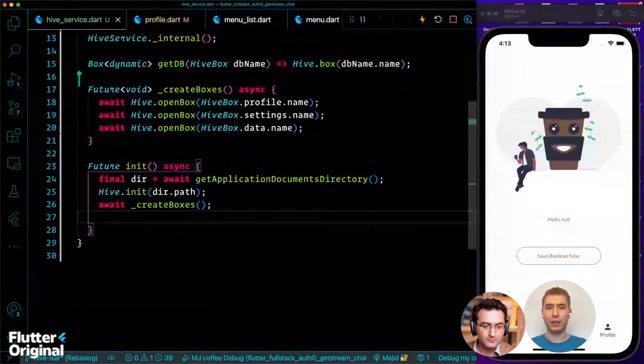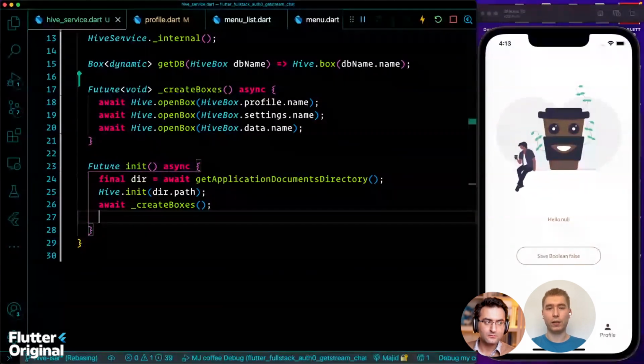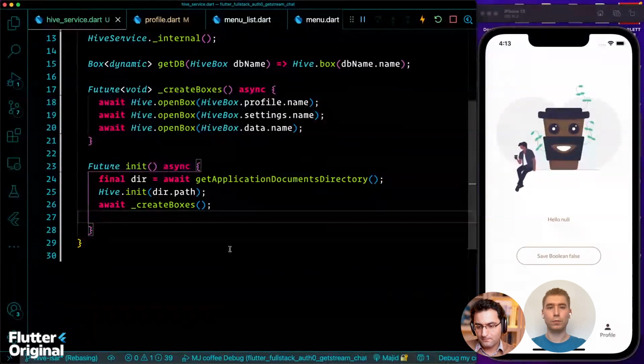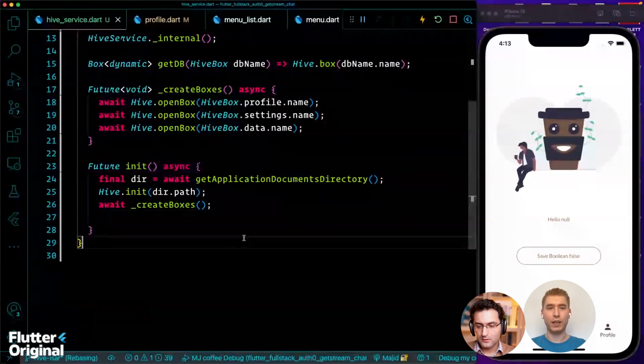But that's a little tedious, and it's also error prone if you make changes in the future. The better idea is to use the generator and give the coffee object some annotations, and let the generator generate the adapter for us. That sounds good. Can we do that right now? We can, yes.